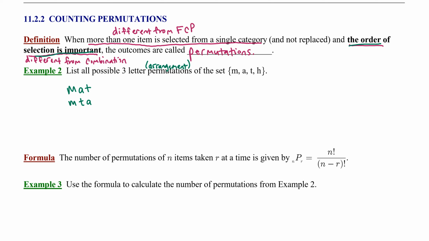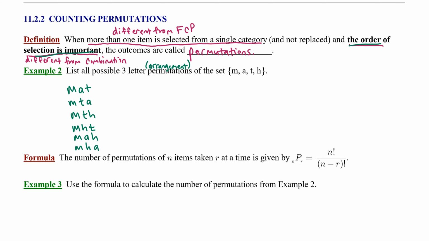So let's consider all of the 3-letter permutations that begin with M. Another possibility would be M, T, and H. I'm going to switch those last 2 letters, M, H, T. Now I can think of 2 more that begin with M. How about M, A, H, and M, H, A? So I'm trying to do this systematically. That is, I'm figuring all the 3-letter permutations that begin with M so that I don't leave anything out.